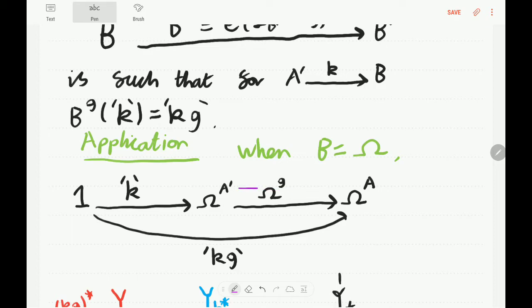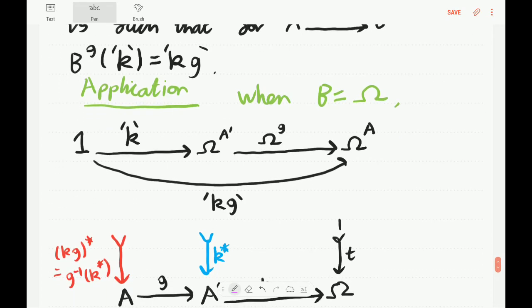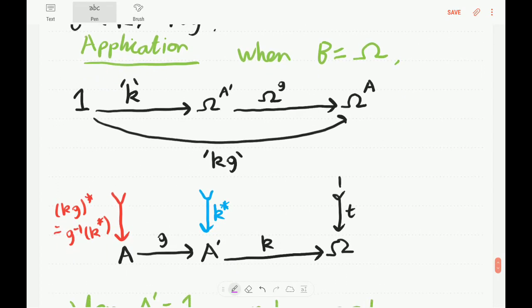And if we compose that after the name of k, we get the name of k after g. Okay, so how can we interpret this?